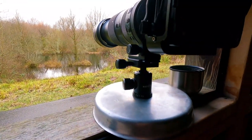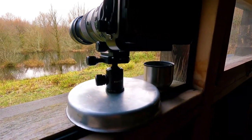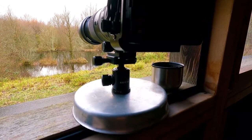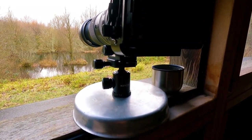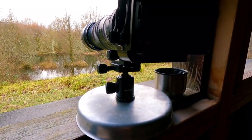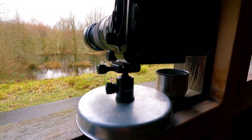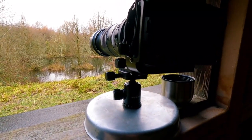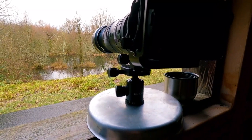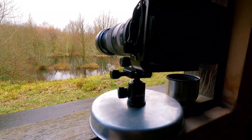So what's this contraption I've got my camera mounted on? Well, I affectionately call it a fry pod. I got this idea from Paul Miguel Photography on YouTube, and it's an old Trangia 25 frying pan. I've drilled a hole through the centre, and I've affixed an old ball head on top of that, which enables me to come to heights without bringing my big tripod. I can just rest it on the shelf there, and it also enables me to get down really low, so I can still take some nice low shots with it being on a tripod, and I still get movement up and down, round and round.